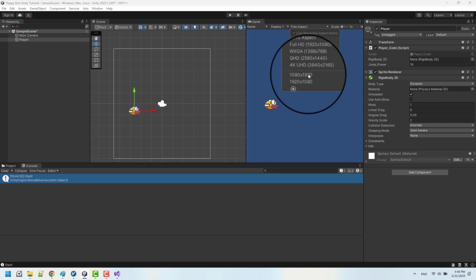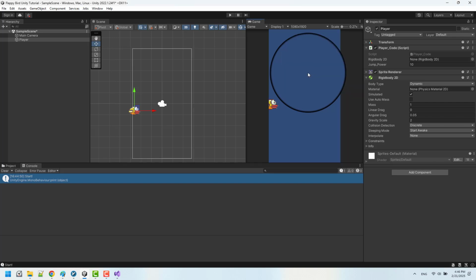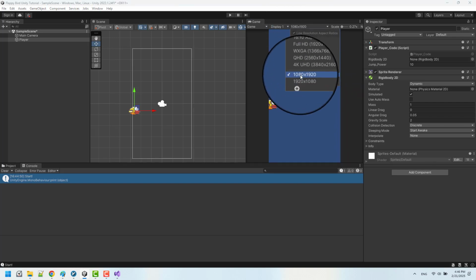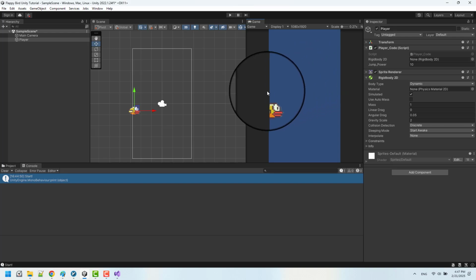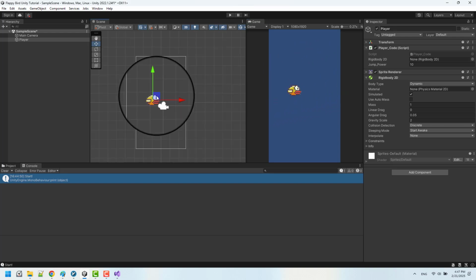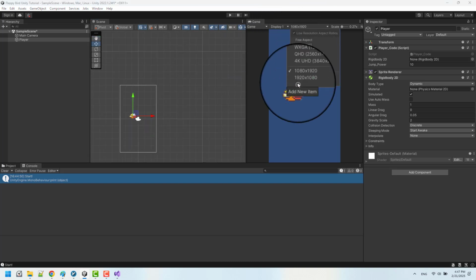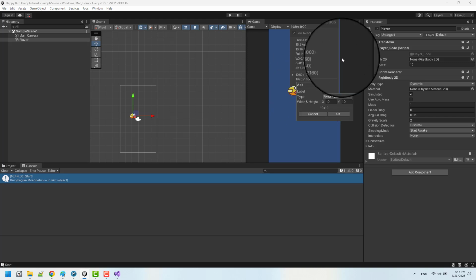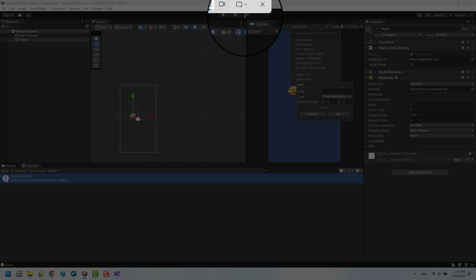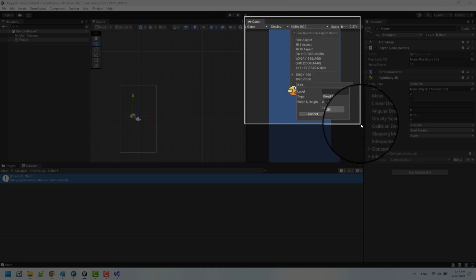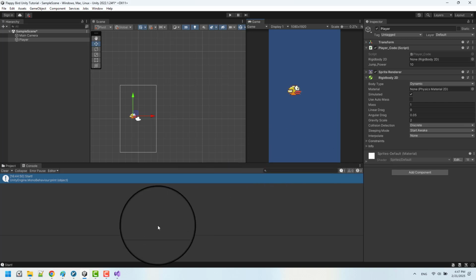I will set it to 1080 by 1920 here. Do we have a reference? No. We can add it here. Let me screenshot this one as well. This comes in handy.